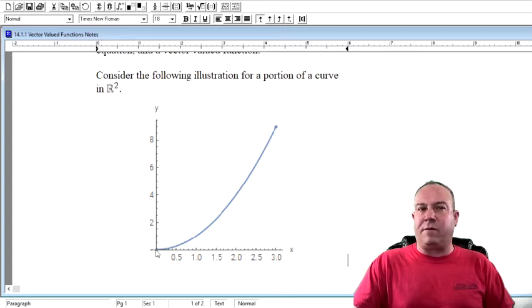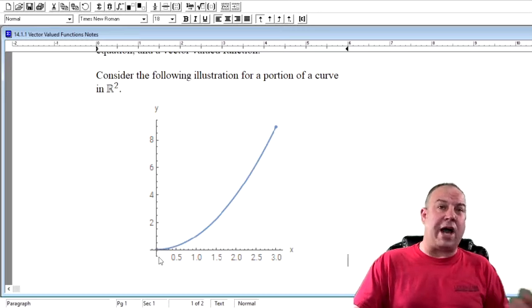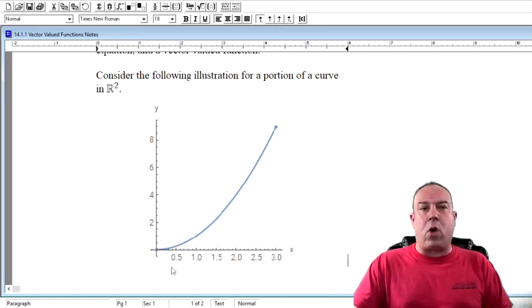You'll notice at 0 for our x value, we are at 0. At 1 for our x value, we're at the value of 1. If we're at 2 for x value, we're at the value of 4. And if we're at 3 for x value, it appears we're at the value of 9 up here along our y-axis. It does appear that what we have is a portion of what we understand to be the square function, or the equation y equals x squared. Each of our y values appears to be a value of x squared in this illustration.